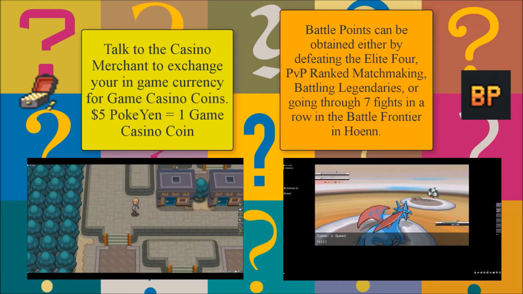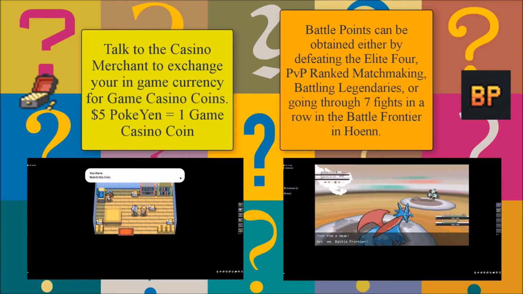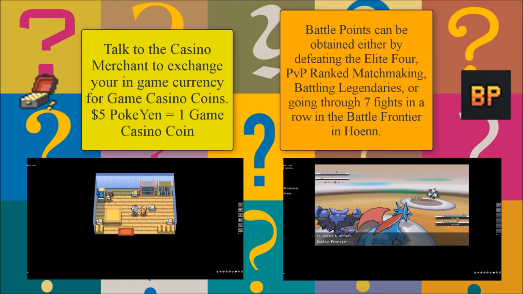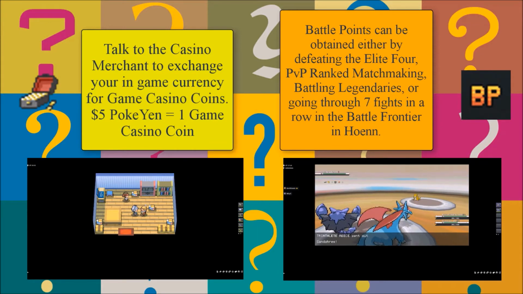There are certain activities you can do to earn battle points. You can either battle the Elite Four, battle in the Trainer Tower in the 7 Island, which is just north of the Pokemon Center, and you can go inside the Trainer Tower there. Or you can battle in the Battle Frontier in Hoenn, and you have to win 7 battles in succession.